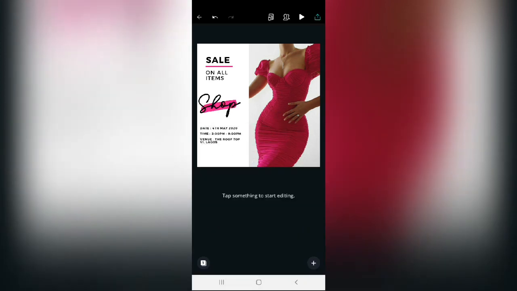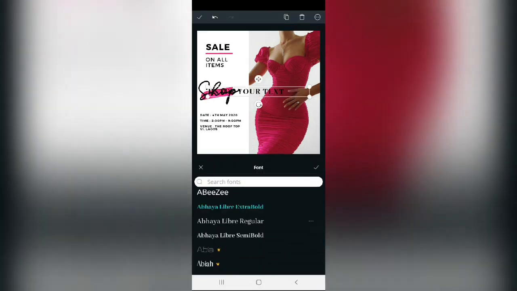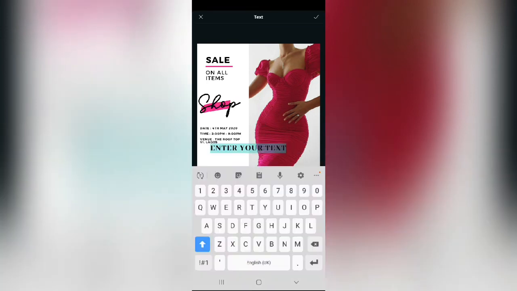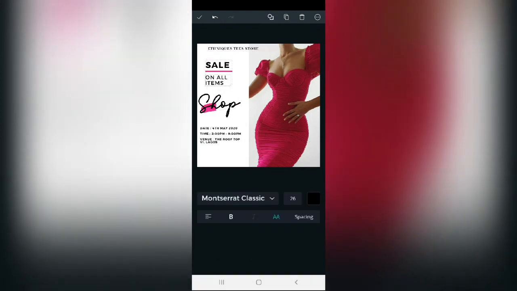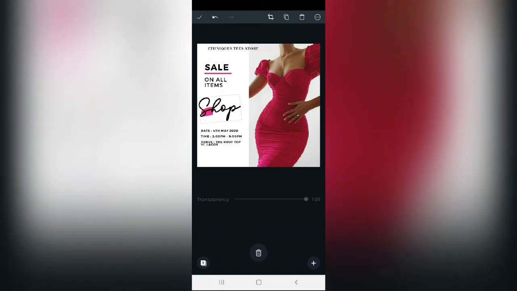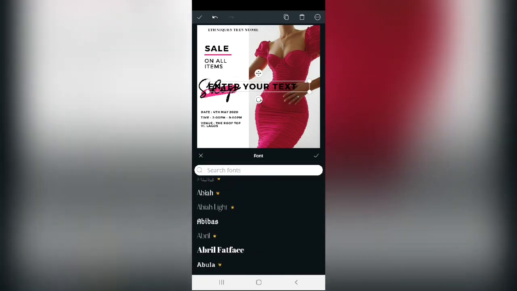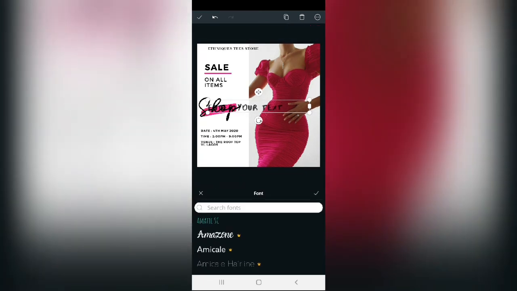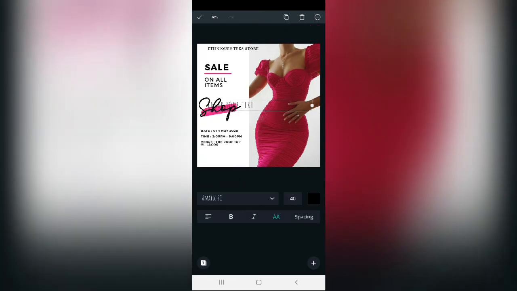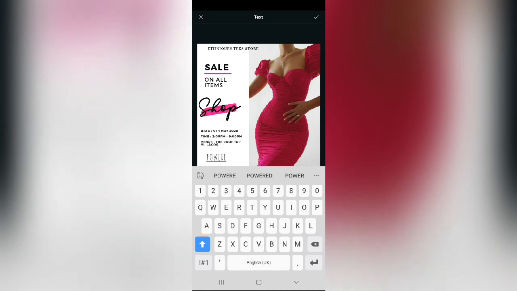As a small business owner, if you do not yet have money to pay a graphic designer, then I think you need to get yourself acquainted with Canva. The app is easy to use. Aside from posting this on your social media platform, you can also send this via your newsletters to your customers and also to your friends.